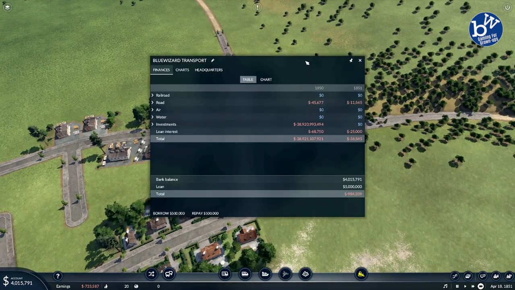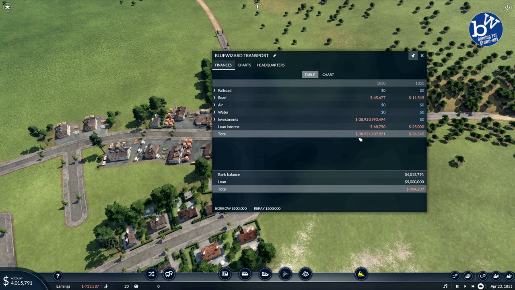If we click down here, we can look at our finances, which, as I say, is a bit worrying when we look at this, really, isn't it? And that is all the map cost. But there you go. This is the one we want to be looking at. We really want it to be going in the plus. Remember, we started with 5,000. That's a loan. What was that? 5 million. 5 million loan.